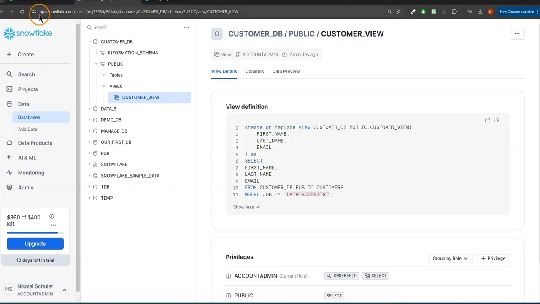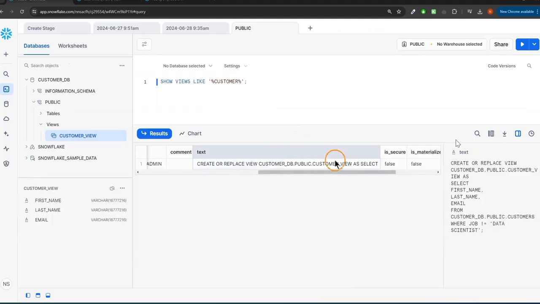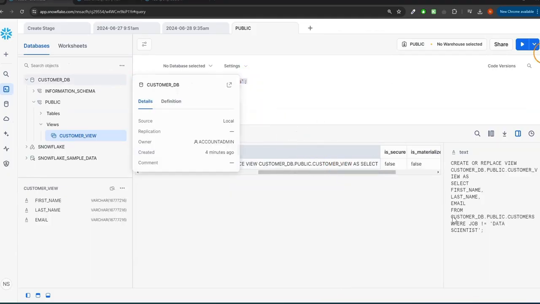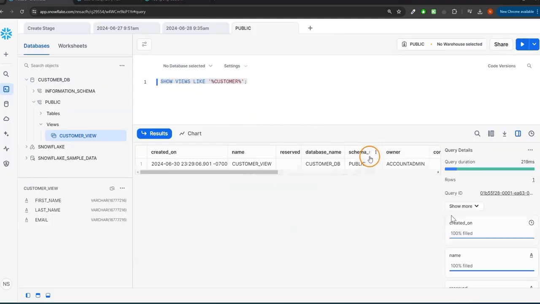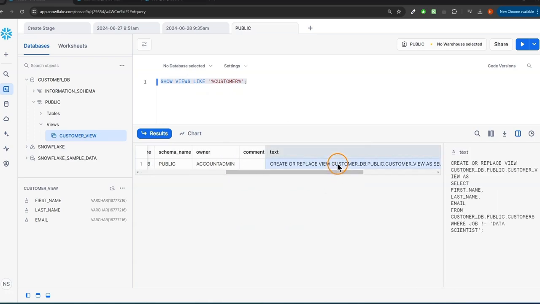So the definition of the view is one way. Just for example, by running the show views like command, we can see this definition. And this is of course some underlying information that we might not want to share. So this definition is one of the ways of how underlying data could be shared. And there are other ways of how the underlying data is used for internal optimization. And there are some additional ways of how you can get information about the underlying data and the structure.